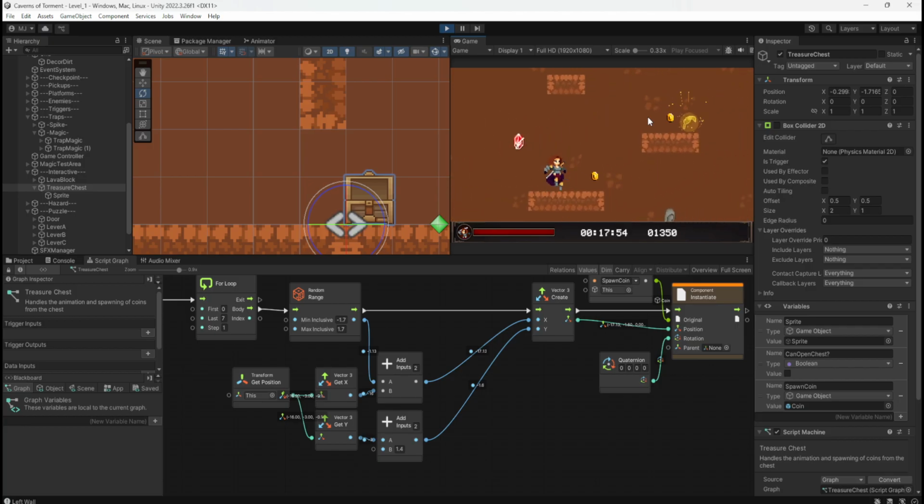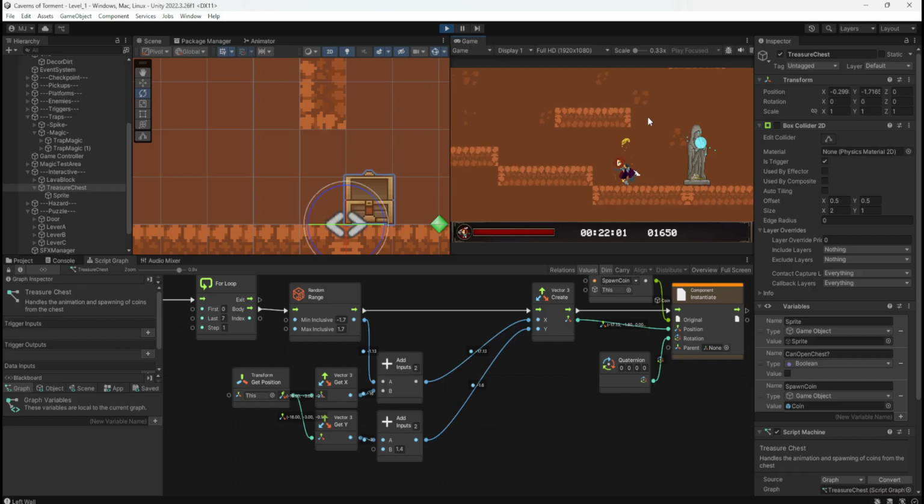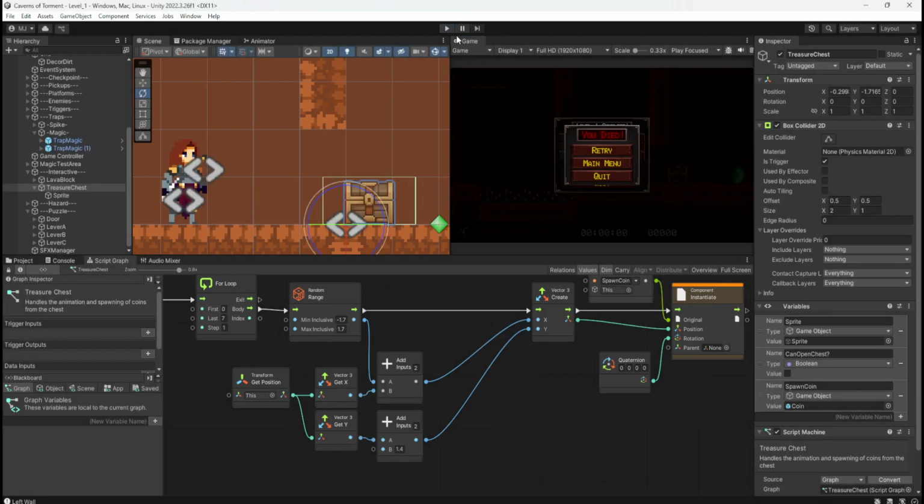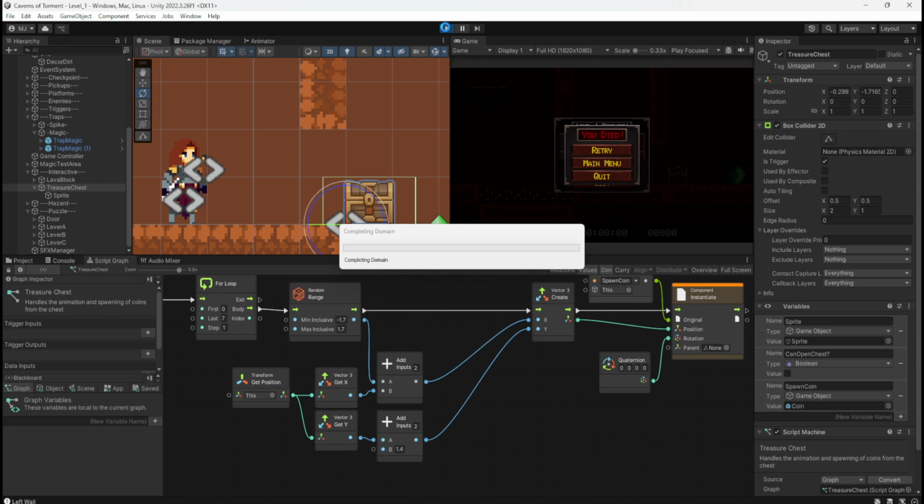If I get my feather fall, yeah, it's really messed up the feather fall. Oh my god. I'll have to fix that.